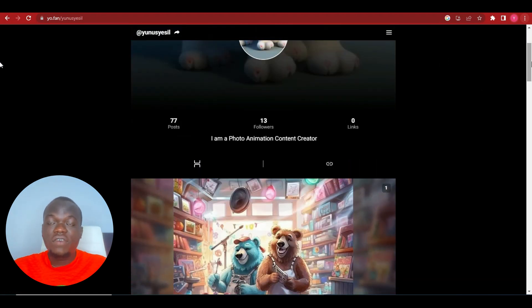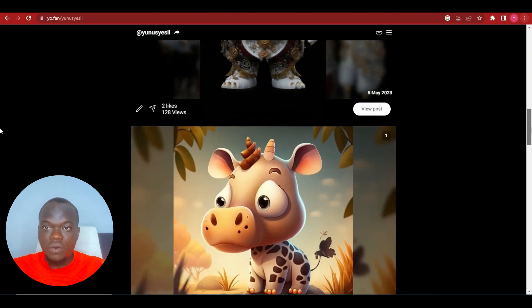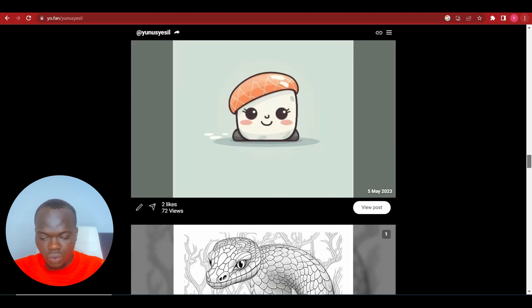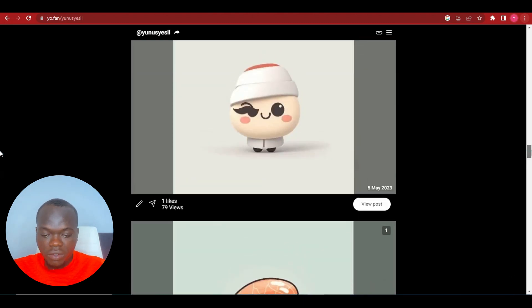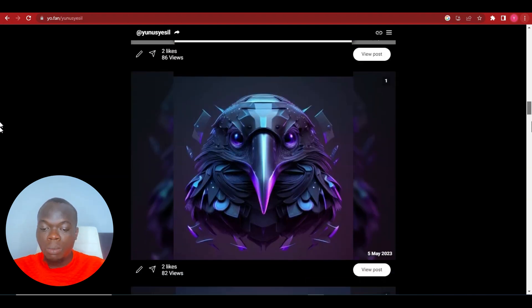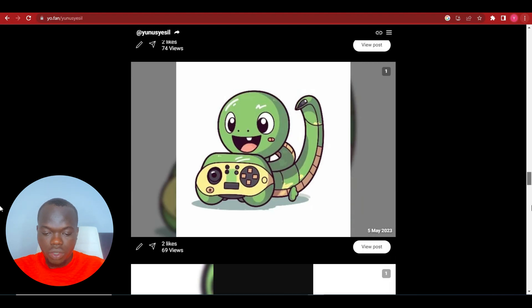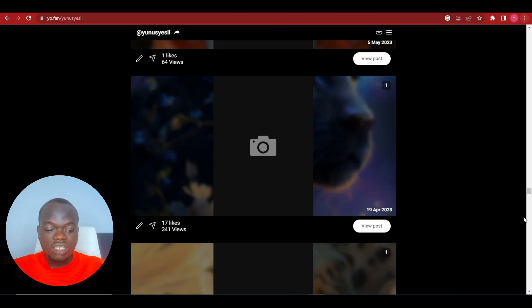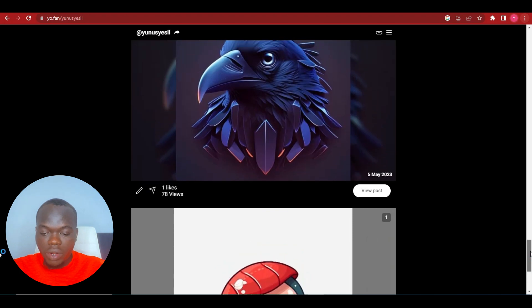One of the requirements is that you need to have 30 articles — and by articles I don't mean written articles, because NewFan only allows pictures on the platform. So you need 30 pictures on your profile before you can get approval. You can see there are more than 30 pictures here. The pictures must be unique — they must not be available anywhere on Google or anywhere else.